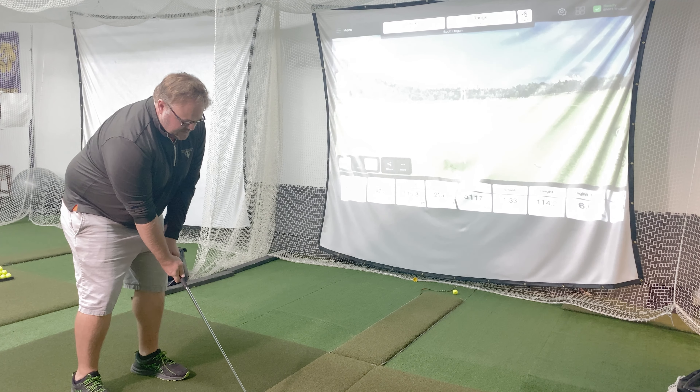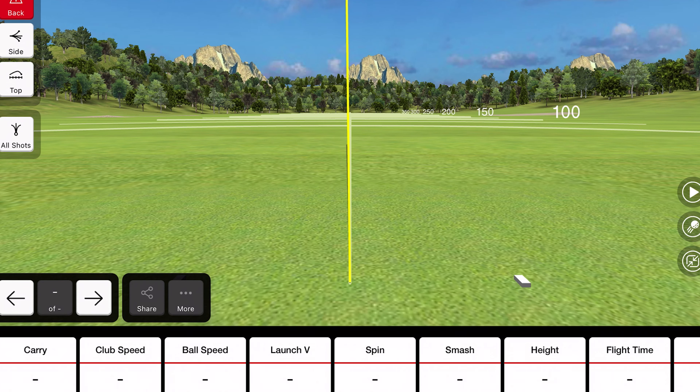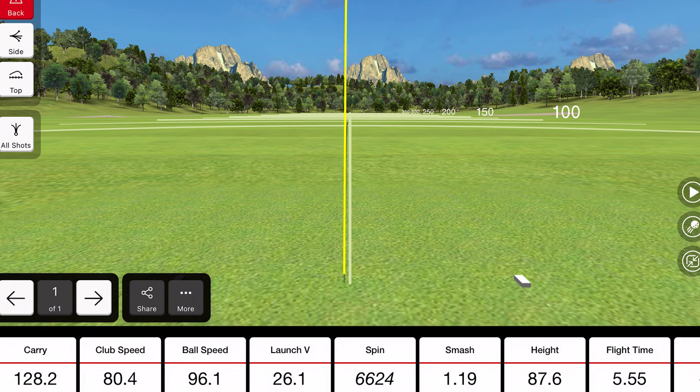FlightScope sent an email out to everybody letting us know what they were doing. First, they added a wind button when you are in outdoor mode using the environment features, so you can actually control the wind right there on the screen. We're not going to be doing that because we can't hit outdoors at the moment. But they say they fixed some carry distance issues — that could be promising for the driver. I've never really had issues with carry distance using any other club, but I love that they're always working on making the unit as accurate as possible.